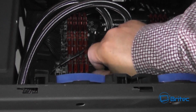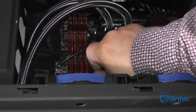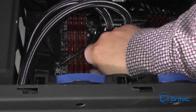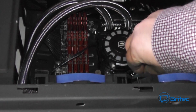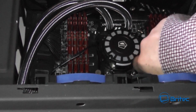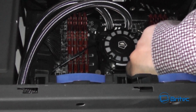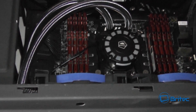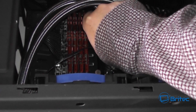Now once we've got this down, we're pretty much nearly there. So we'll just continue to screw these down. Now I do like to get a screwdriver afterwards and just do a little extra turn, just to make sure that they're nice and tight and you're getting good pressure from the block to the CPU itself. And you can see they're going on pretty easy. And again, as I said, I've got 8 sticks of memory in here, so it does make the room a little bit tight, but it's very easy to install this type of water block.